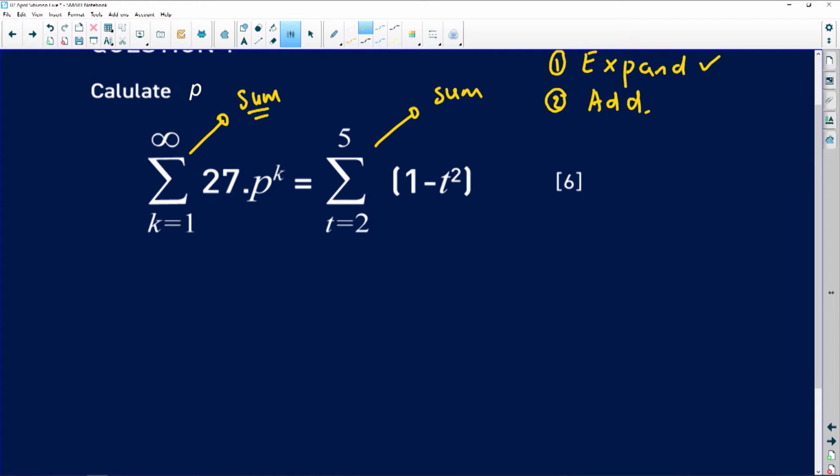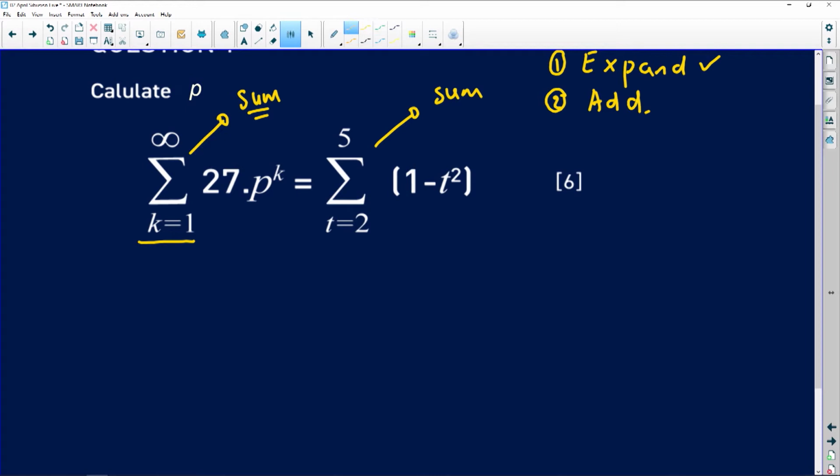Now, many people might be confused by the fact that on the left-hand side of the equality sign, we've got two different variables. There's the variable P and there's the variable K. The variable that we are substituting values for is K, because you can see in your sigma you've got K equals 1 appearing there at the bottom. So what I'm simply going to do is keep writing 27P to the power of some exponent. So let's see what will happen if we do exactly that.